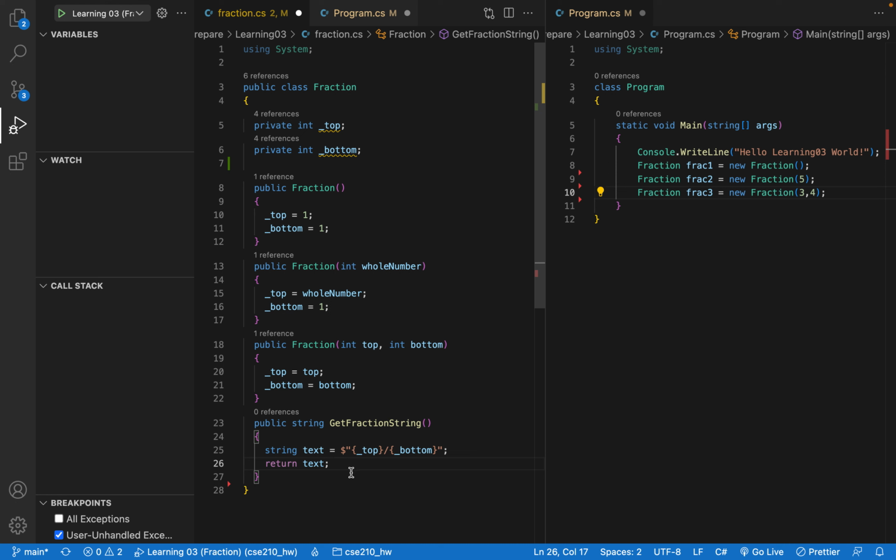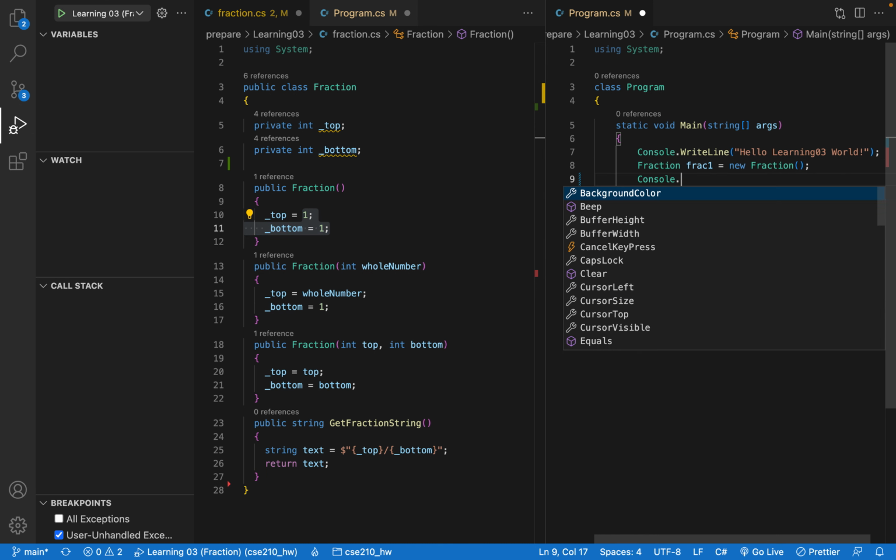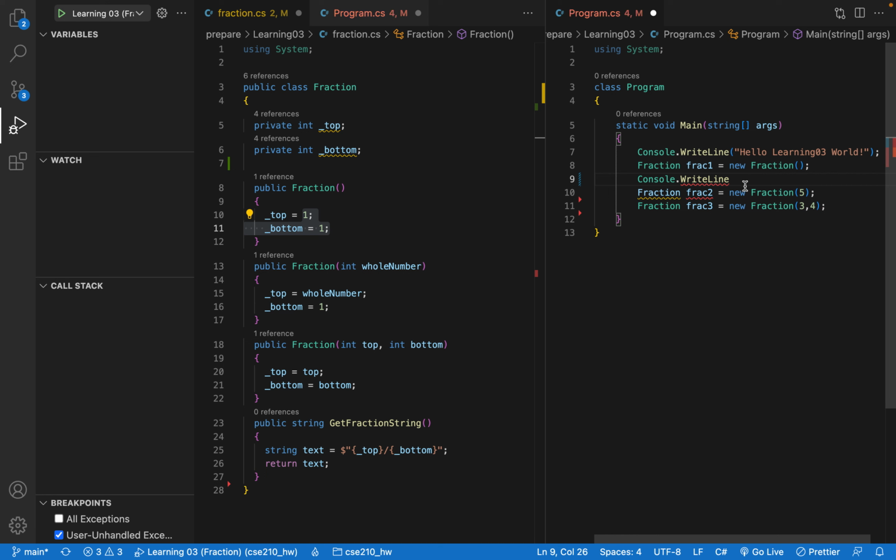Now we want to print this. Otherwise, we just have numbers that are sitting here: 1/1, 5/1, 3/4. We want to print those over here. So let's do Console.WriteLine. And for that, this is actually a really fun thing: when you type WL and then hit tab, it'll just do WriteLine.